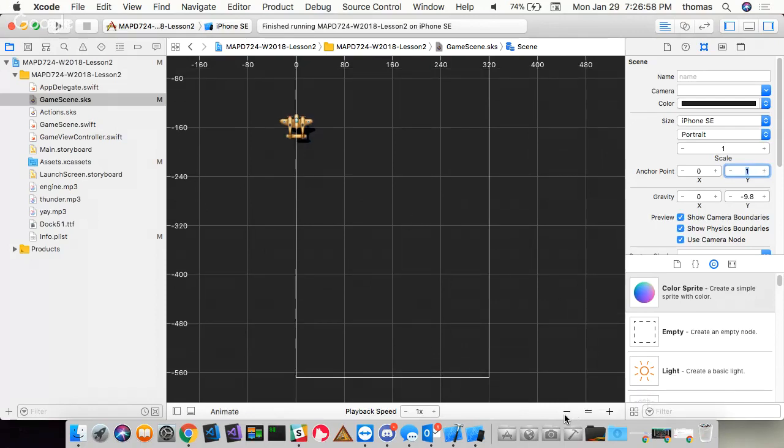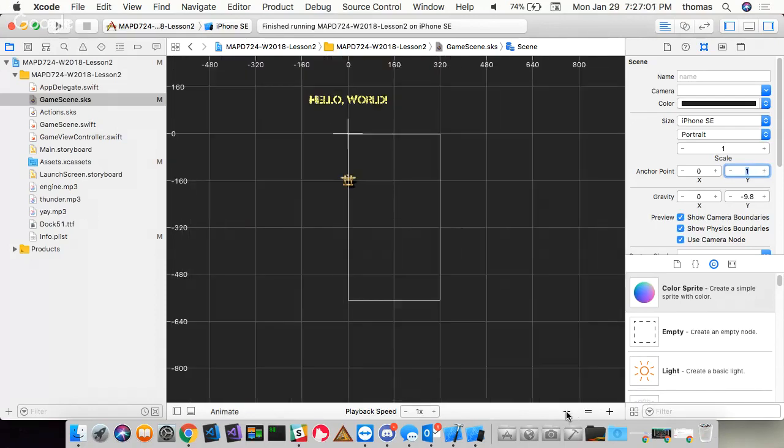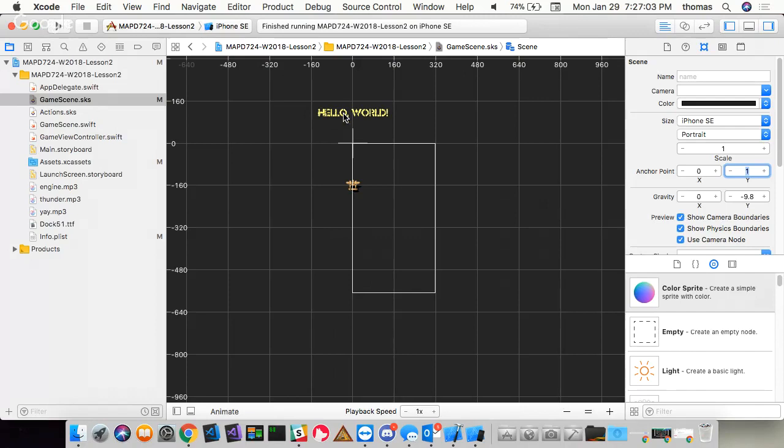If I zoom out now, you can see what it looks like. Hello World is off screen now, because it was some negative value, some weird value, right? Now, this is interesting because I want you to pay attention to the numbers here. Even though I changed this value to 0 as an example, 0 and 0, it doesn't mean that this value here is positive. Oh, sorry, this value here is positive. This value here is still negative.